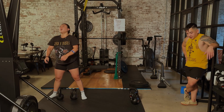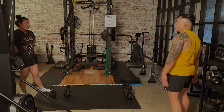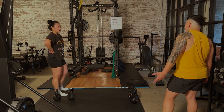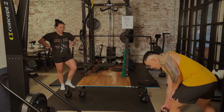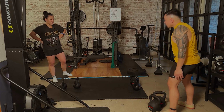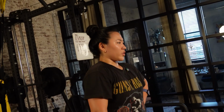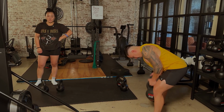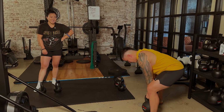When you're at home, you're very limited in your pull selection other than rows. Yeah, as a pull. If you have a pull-up bar, you can do many variations. But if all you have is kettlebells, you're very limited to the rows. So I try to make sure I get my rear delts as well with some work. That shoulder mobility. I found I can't really do as many pull-ups since working out a lot at home because I just don't have that mobility in my shoulders.